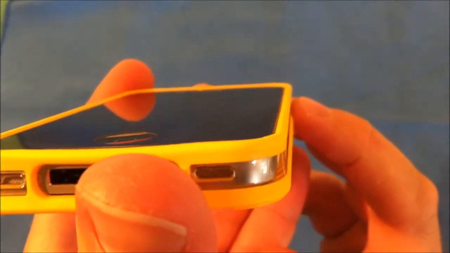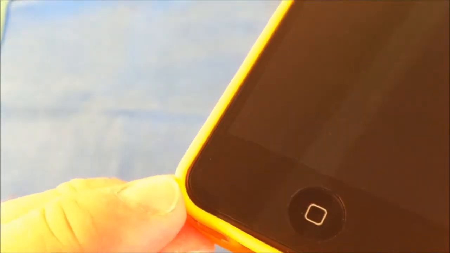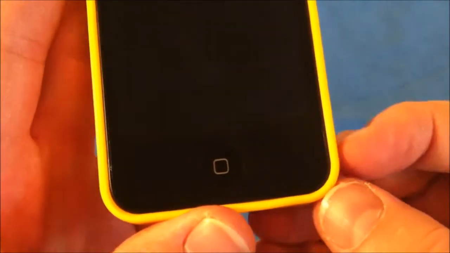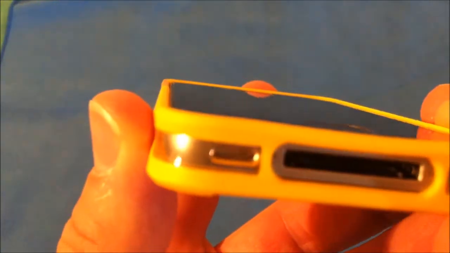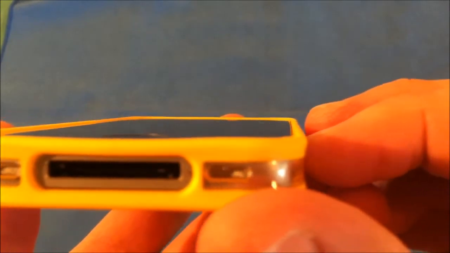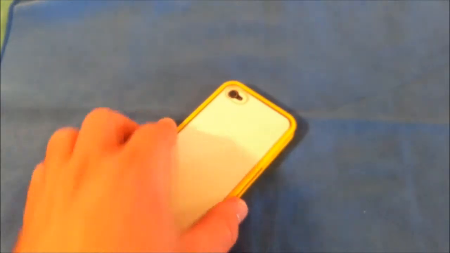Now the case itself actually does not cover over the glass. It actually stops right at the plastic on the edge of the glass. So this particular case, as you can see there with the plastic, it stops right on that plastic edge of your glass. So any screen shield that you use, you will not have any issues with this bubbling or causing you problems. And you do get a bit of a lay on the table, as you can see there, how the case itself sticks up over the glass. So if you were to lay it face down, you would get some protection from anything touching your screen.